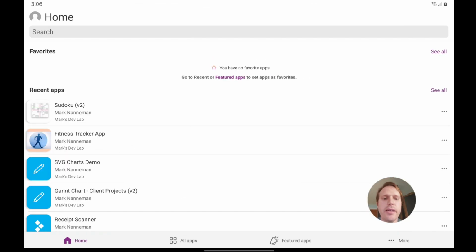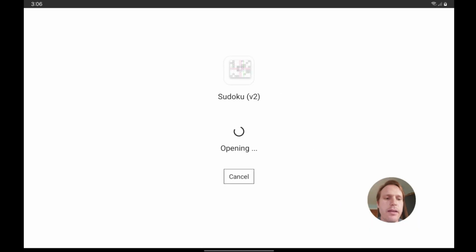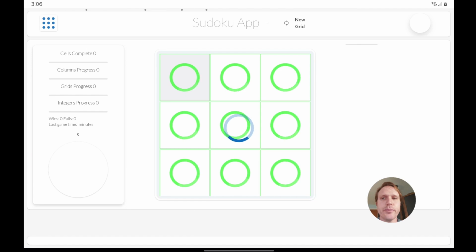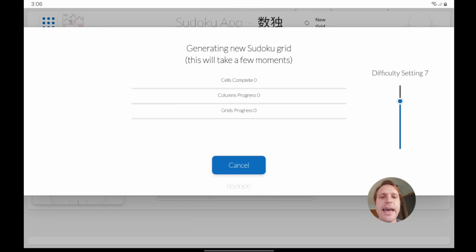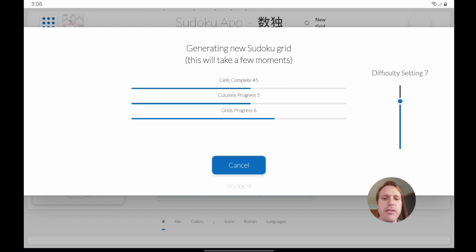Okay, so here I am on my Samsung tablet, and I'm going to go ahead and open up this app in the tablet. The reason I'm doing this is because unfortunately on my laptop setup, when I run my screen recorder, it causes a significant lag on the app. I guess it eats up too much memory or something, and it won't generate the grid as quickly as it needs to. So here on the tablet, I can run the screen recorder that's built in on the tablet's OS, and it doesn't impact the generation time too badly.